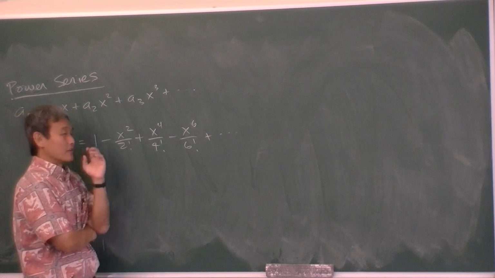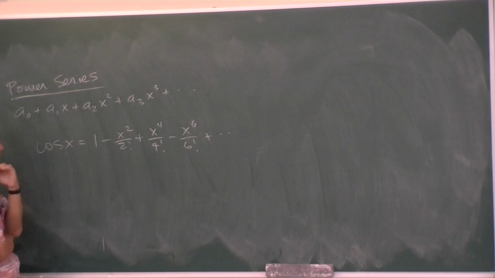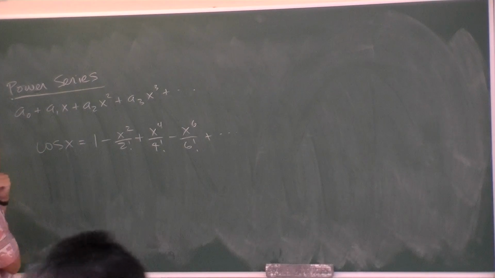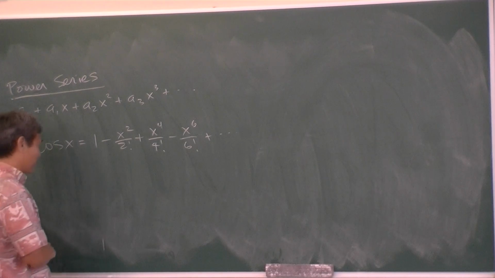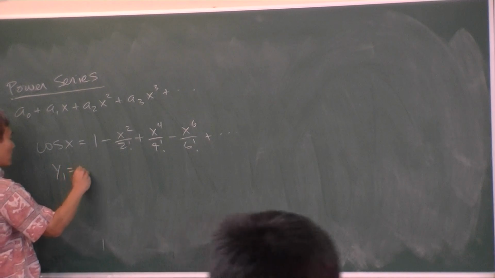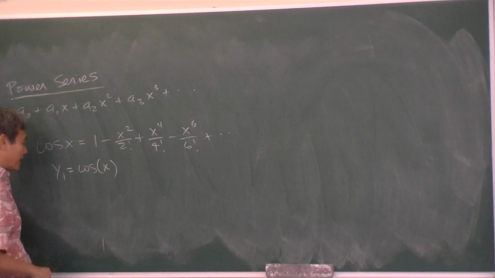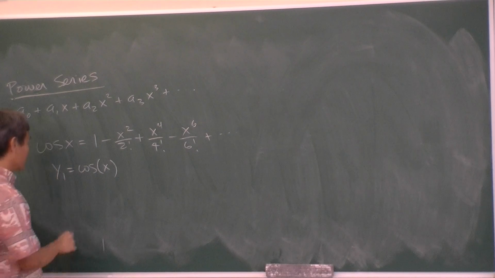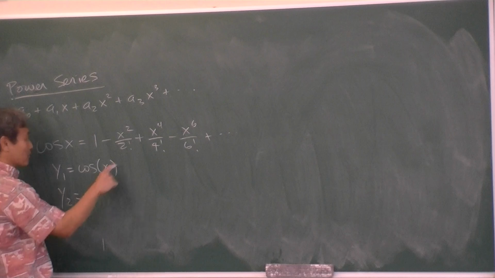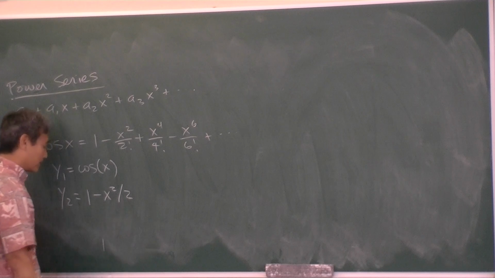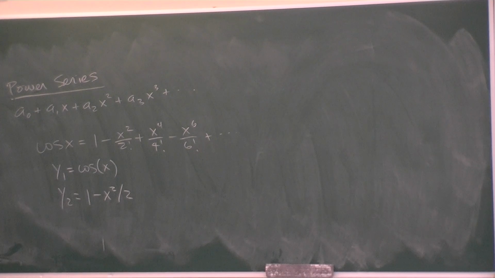Okay, now just to give you a visual picture of how power series works, take out your calculator. If you want to do it on your iPad, you can. That's fine. Put it in radian mode, like it should be. So what we're going to do is graph y1 equals cosine x, and then compare it with the power series. Let's just go a few terms at a time. So y2 equals, and let's just use the first 2 terms only: 1 minus x squared over 2 factorial. But we know 2 factorial is 2, right? 2 times 1.